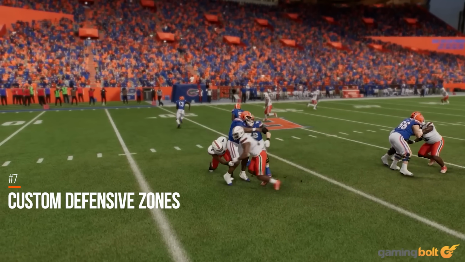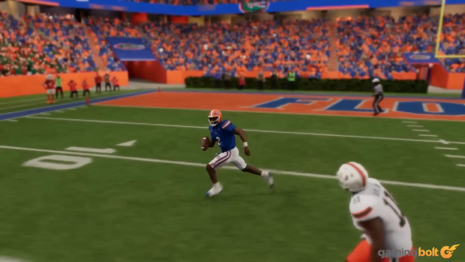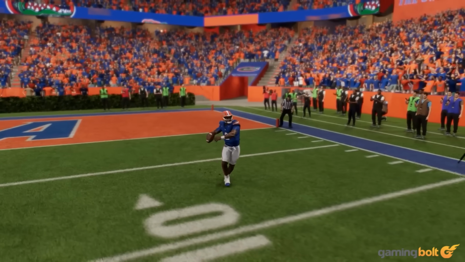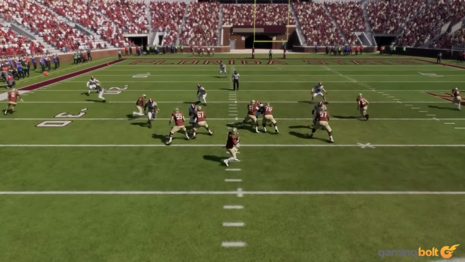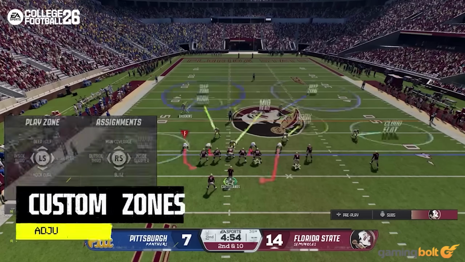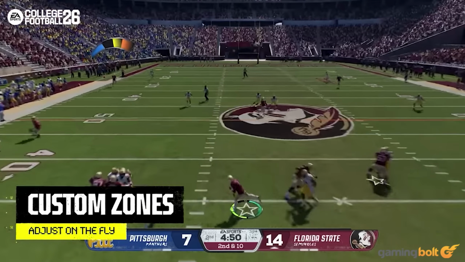Number 7. Custom defensive zones. For College Football 25 players who lamented its limited defensive options, EA has listened to their feedback and brought additional defensive options to the pitch in its latest outing. A new physics-based tackling system is poised to work well with the ability to use different abilities between passes with your left stick that you earn through good blocking and shutting down your opponent's plays.